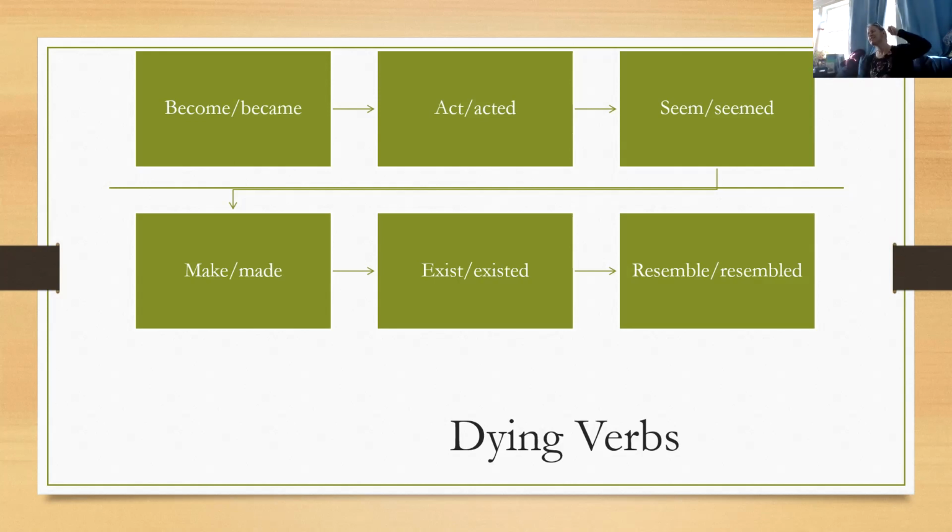Exist and existed: you cannot exist in my writing anymore if I want to reach a more professional level. And resemble and resembled: when I was in middle school, you made my writing resemble something strong, but not anymore. And so, goodbye. I know it seems goofy, but honestly, when you have something like that, it really does stick in your brain just a little bit better. So do the Control F or the Command F and see if you can find these words in your writing.